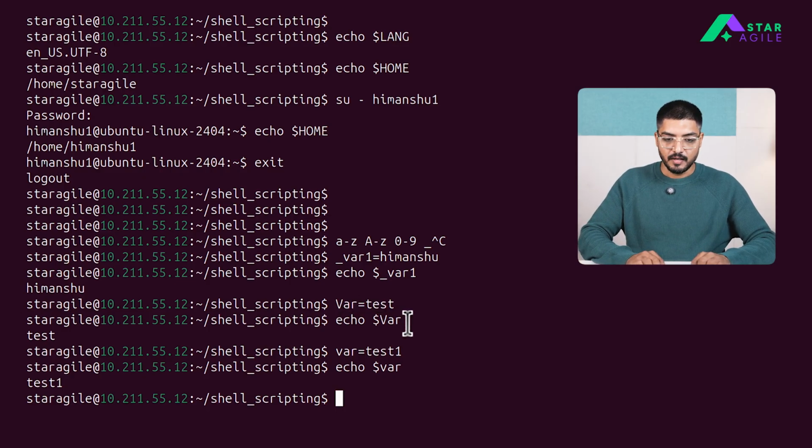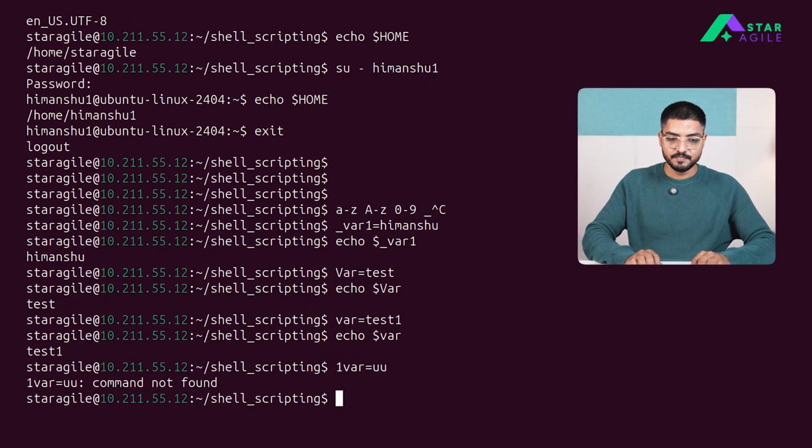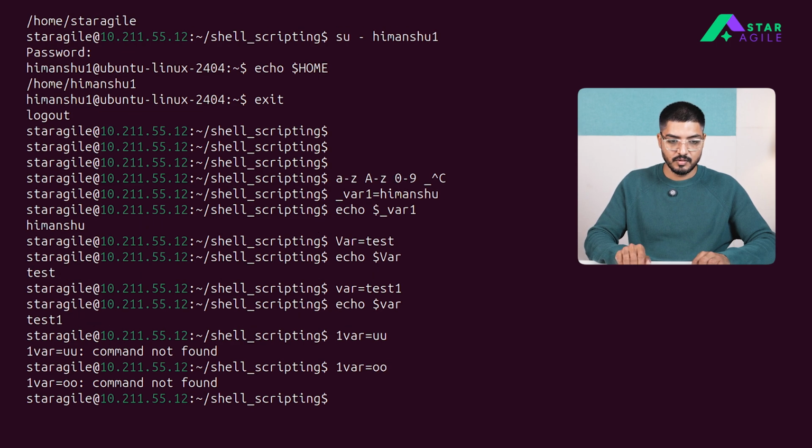You can also try to create a variable with a numeric digit, for example 1var, and say uu. Here uu is treated as a command, so it is not accepted. These are invalid examples of creating variables.